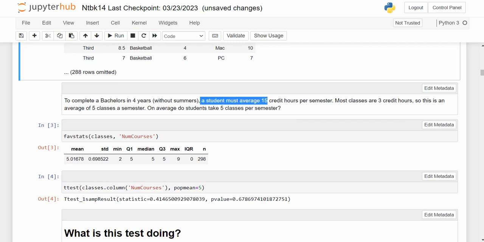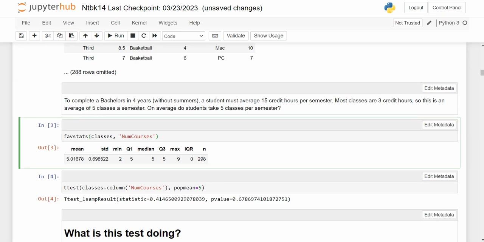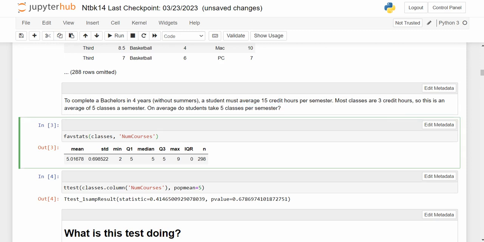Okay. And again, this is the 15 to finish. If you're going to complete a bachelor's degree in 4 years, you must complete about 15 credit hours per semester. And if most classes are 3 credit hours, I know that's not always true, but it's just the best way. So we figure out how many classes people are taking, assume they're all 3 credit hour courses, and then we can estimate if they're taking those 15 hours. So that's why we're coming up with the 5 classes per semester.